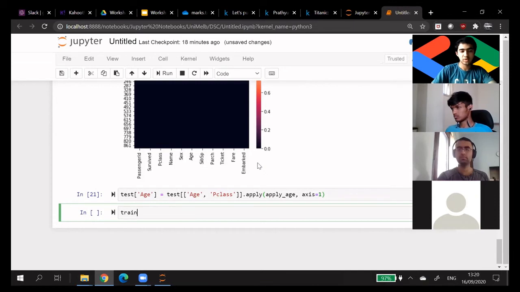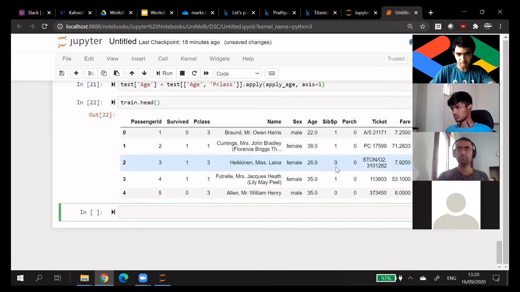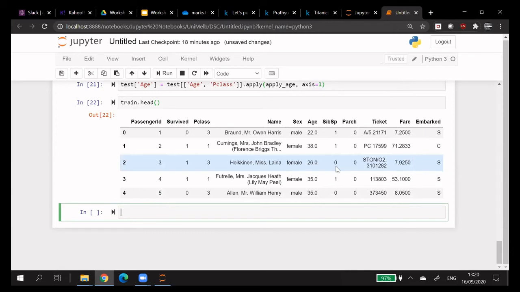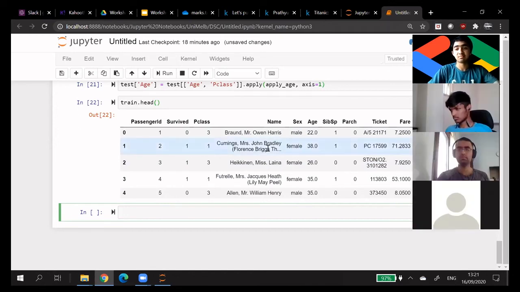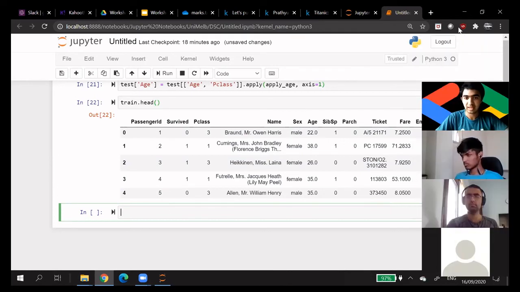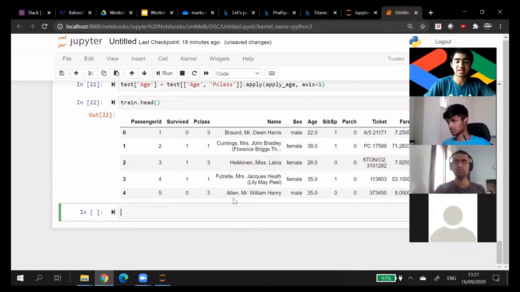Now, going back to our data set, what else is there that we need to do that we haven't done? So there's some gibberish here, which is your name. We're not using natural language processing, so we can't really take much from the name. There might have been some royals or some highnesses that would have been saved, and I'm sure that would be really helpful to us, but we aren't delving into NLP yet, so we'll set that aside. Same for the ticket. So we will drop the ticket, and we will drop name, and we will drop passenger ID, because in the end, it's just an index, and it's nothing correlative or nothing useful to predict our data, right?